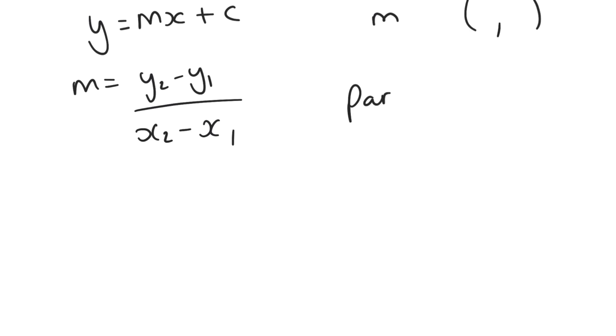Okay, chapter 5. Straight line graphs. Everyone should know this equation. y equals mx plus c. How do we find the gradient? y2 minus y1 over x2 minus x1. If you've got a gradient and a set of coordinates to find the equation of a straight line, that's all you need. If you've got two sets of coordinates, you can find the gradient, and there you go. If the line is parallel, what do we know? The gradient is the same. If the line is perpendicular, it's going to be negative 1 over.